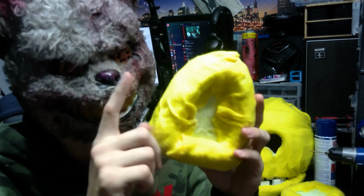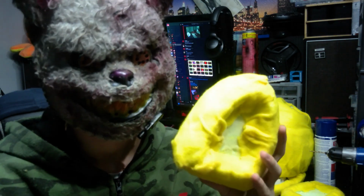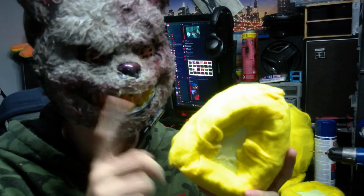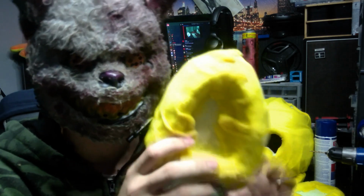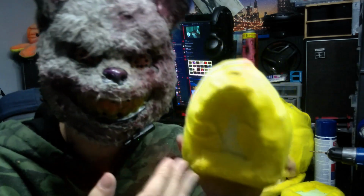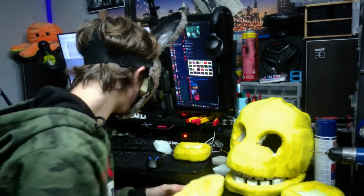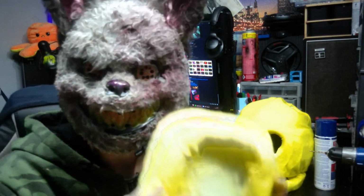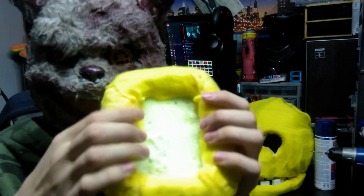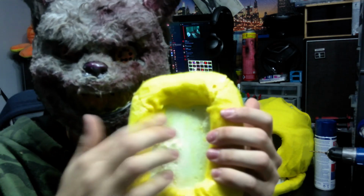This is going to be useful because it's important: in the next part, the ear fixture, we will need to open this up more. You will see in the next part. Same for this, you just want a little lip going over there, but not too much going inside. You will still need the foam.